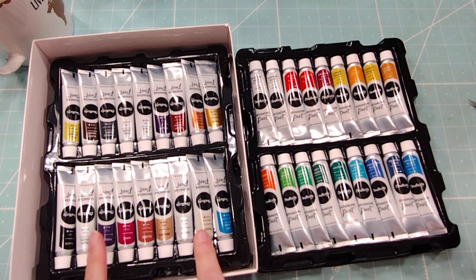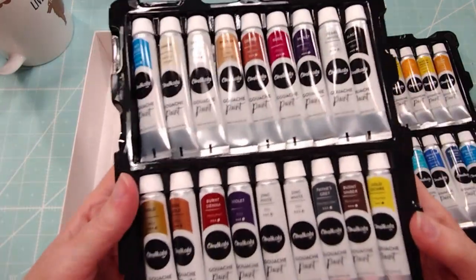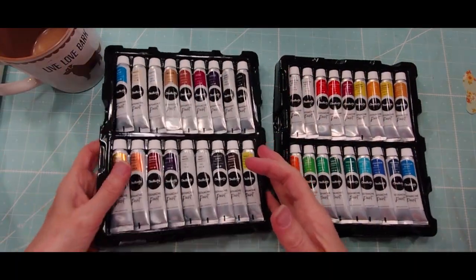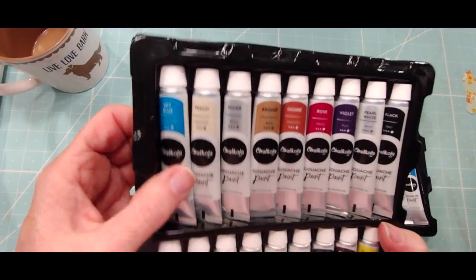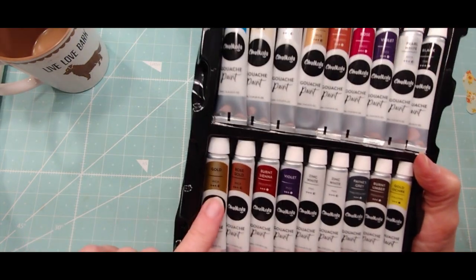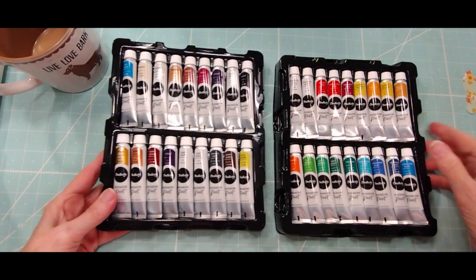So it looks like we got some metallics, which are really cool. Of course. Okay, I was interrupted. Sorry about that. So there's some cool metallics. Looks like these two, pearl white, gold and rose gold. Very cool. Lots of colors.